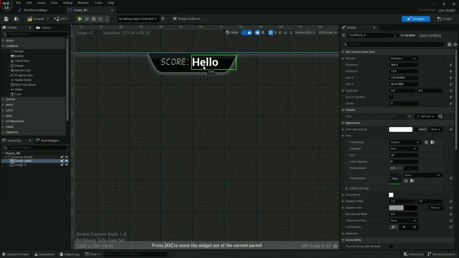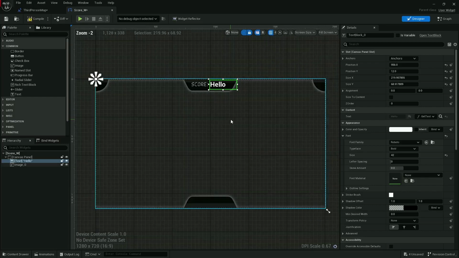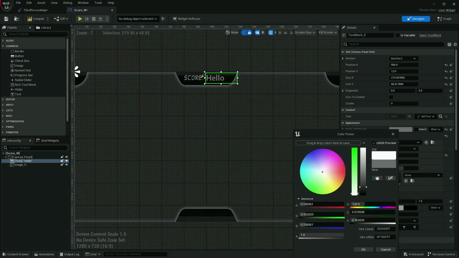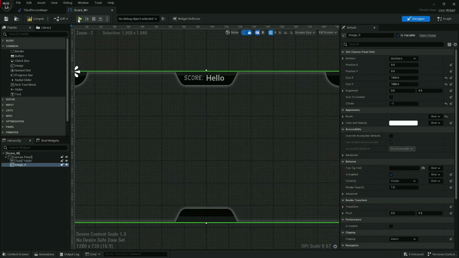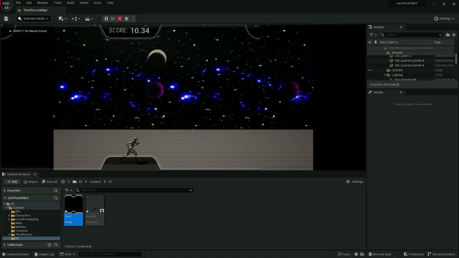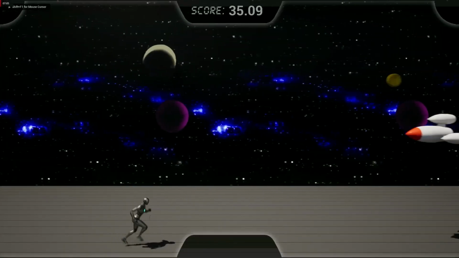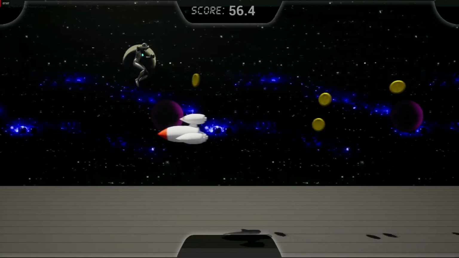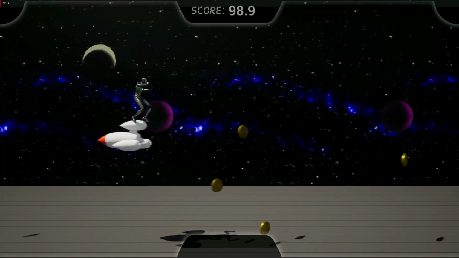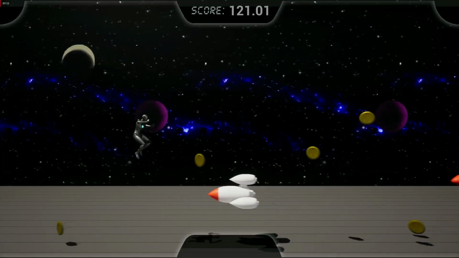Put that over here like so, and maybe let's make it the same color like that. Cool, and let's see how that looks, shall we? Okay, it's a bit too big and obviously should have matched the fonts. But you know what? Not too bad, right? It's starting to come together.